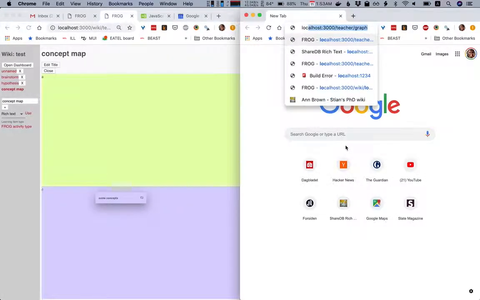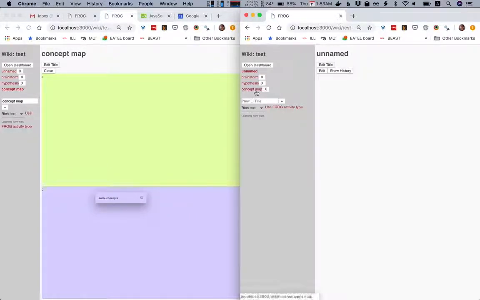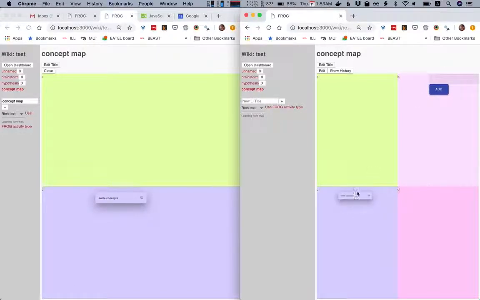And of course, all of this works perfectly across with data synchronization and so on. So what you just saw is a tricky part, because right now when I'm showing activities in view mode, I turn them on read only, and the way I'm doing it is basically disabling the ShareDB. The problem is that that's really confusing for people because there's no visual showing that this is not in edit mode.